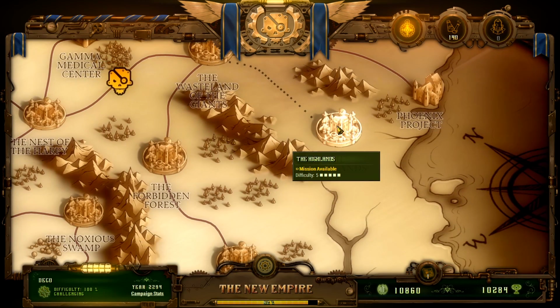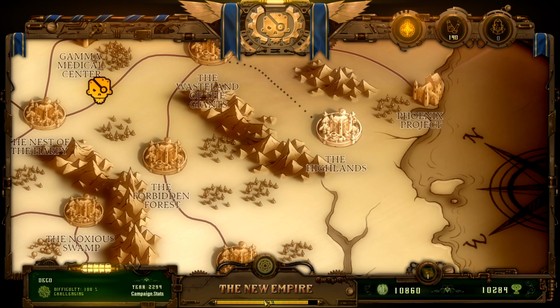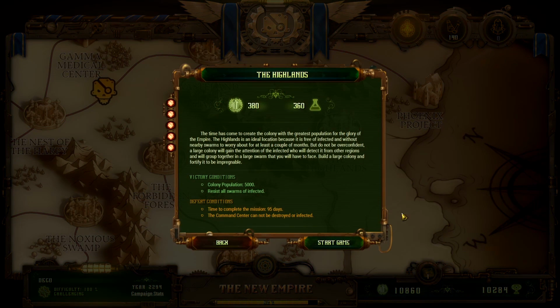So let's go here. This can't be the last one. We're only at 92%. Alright, the Highlands. The time has come to create the colony with the greatest population for the glory of the new empire. The Highlands is an ideal location because it's free of infected and without nearby swarms to worry about for at least a couple of months. But don't be overconfident. A large colony will gain the attention of the infected, who will detect it from other regions and will group together into a large swarm that you will have to face. Build a large colony and fortify it to be impregnable. Great.